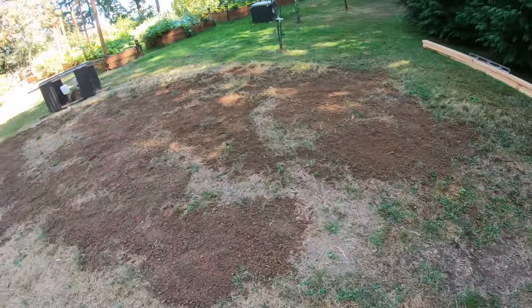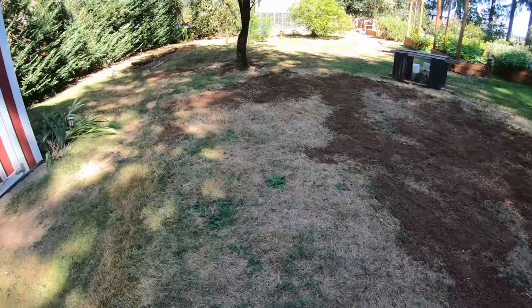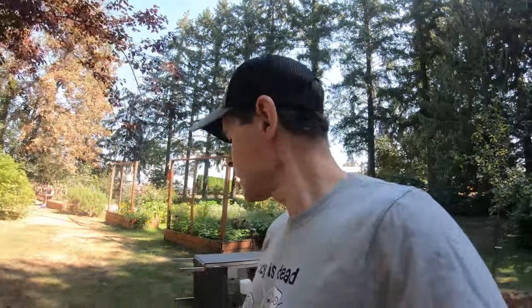Some of the excess dirt has already been spread out here in the lawn. If you've ever let animals graze in your lawn, and really, how many of us can say we've done that? You'll know they really are a little bit hard on the surface of the lawn. They have special trails they like to go on all the time, and they wear ruts into it, and there's just a lot of divots and dead spots. So I'm filling it in with a little dirt to try and smooth it out. And over time, as the grass regrows, it'll be much nicer.